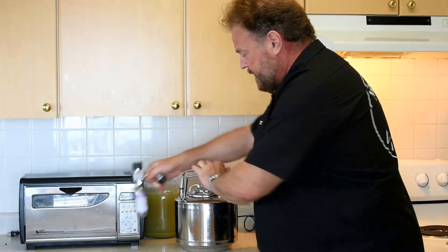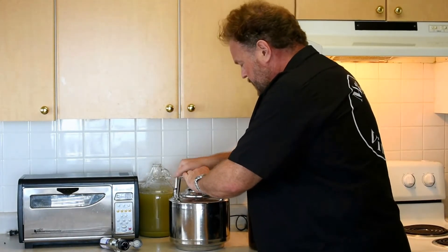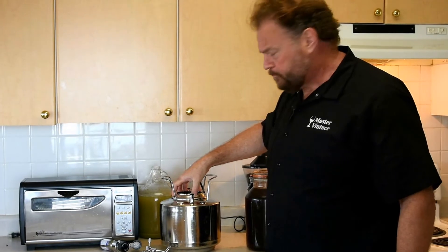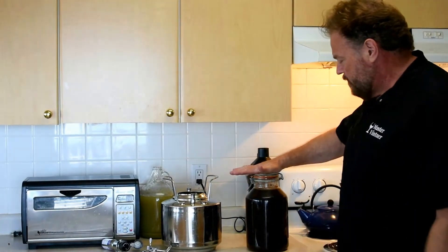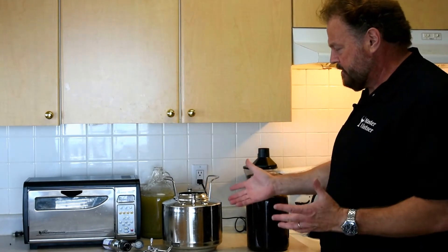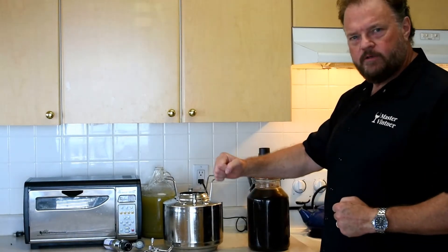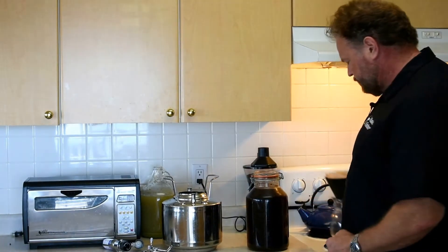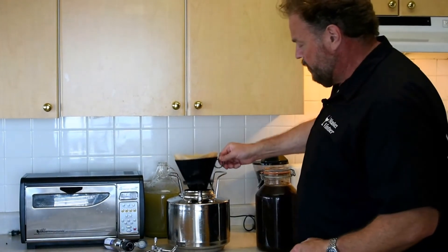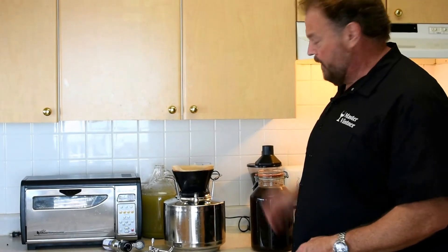First off, the keg has been cleaned and sanitized. It's not really necessary to sanitize things for coffee making like you would for beer or wine making, but it never hurts — nobody ever spoiled anything by being too sanitary. Get your clean sanitized keg and open it up. The seals are very tight, which is a good thing because no pressure escapes. The cannonball keg holds about a gallon and a half of volume, which is just about right for around a week of iced coffees. This has been sitting full of medium grind coffee and water overnight, meaning there's a lot of suspended dregs. I'd rather they didn't get into the mechanisms inside the keg — there's a dip tube that brings up the liquid and a tap it goes through, and I don't want to carry all those grounds over. So I'm going to take my Melita drip cone filter and set it right down over top of my cannonball keg to catch all the grounds.